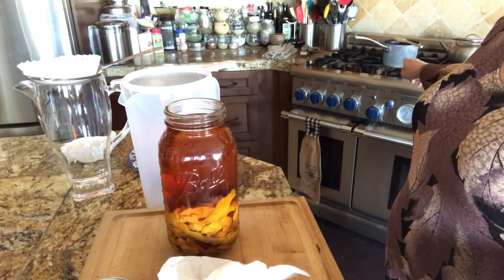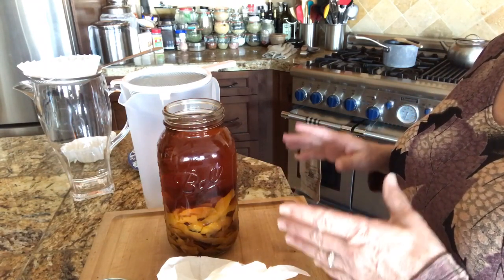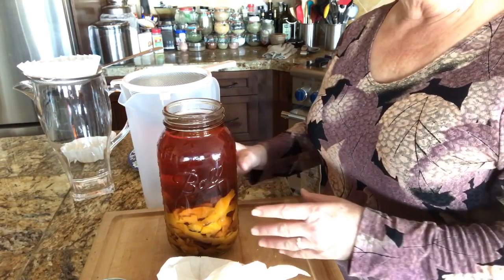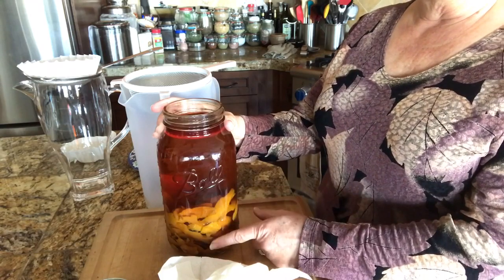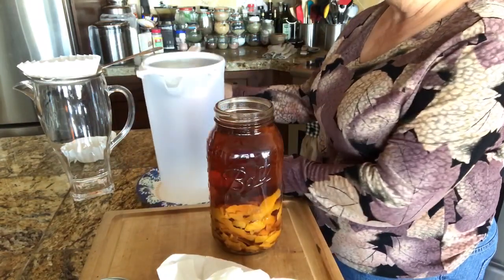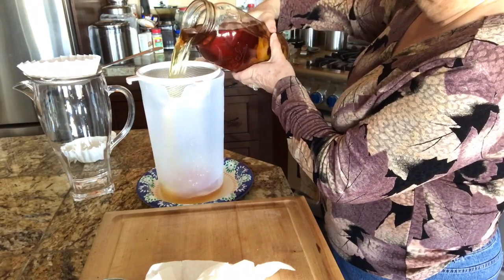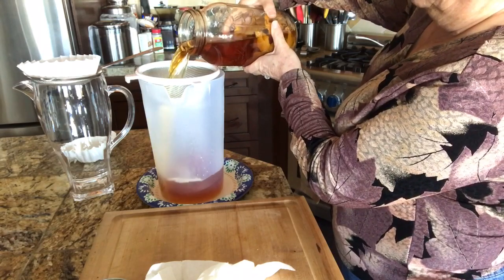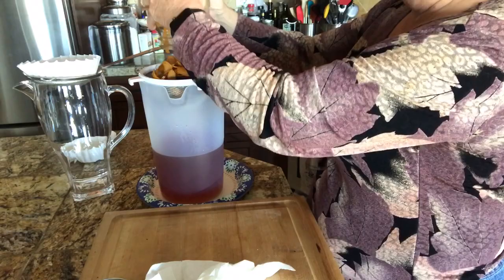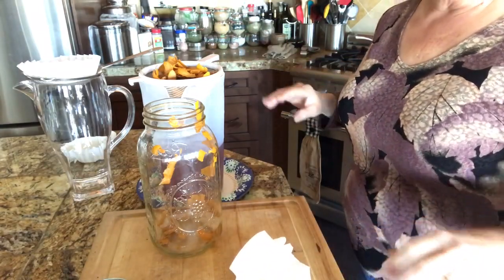I've got my simple syrup back here. The sugar was completely dissolved, and now I'm just going to let it sit until it's completely cool. You don't want to be adding that hot liquid to this. So the next step is we're going to start straining out all of this orange peel and sediment, and it's a several step process, but just a little bit at a time. And I'm gonna just pour it through a fine mesh strainer. For the first pour, we're just trying to get the orange peel out. I'm just going to let that strain for a few minutes. Let all that drain out.